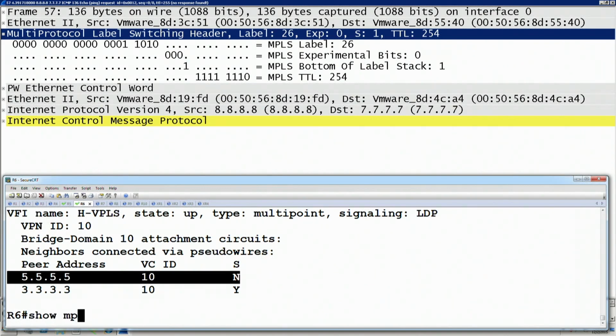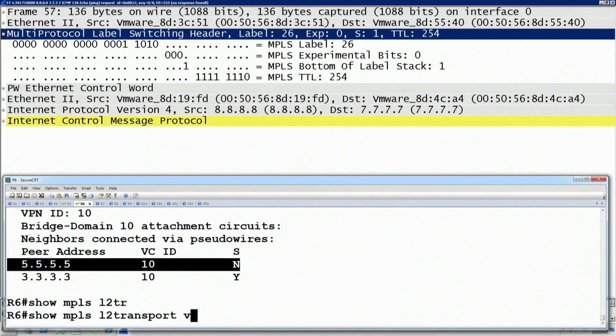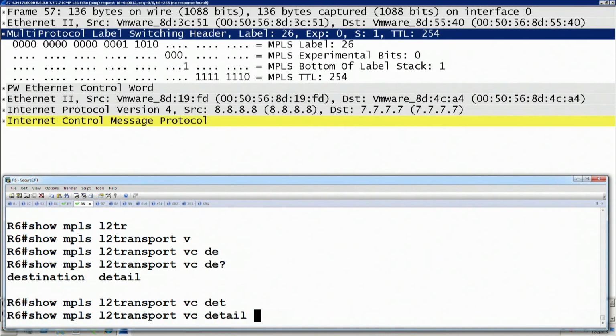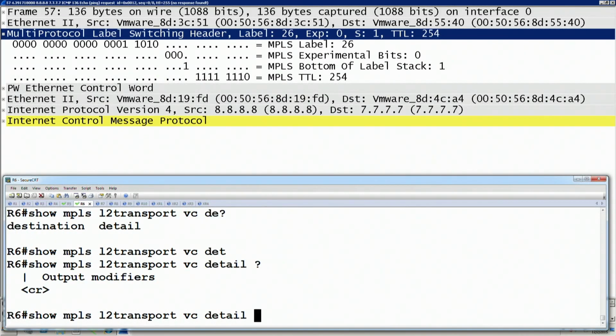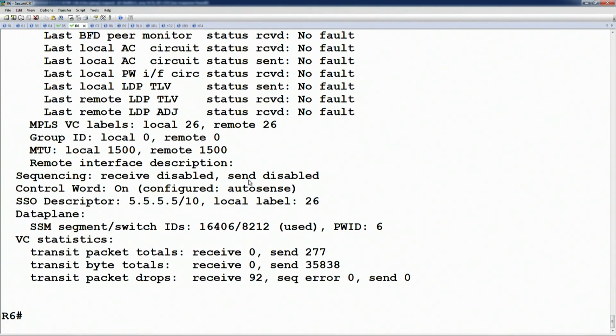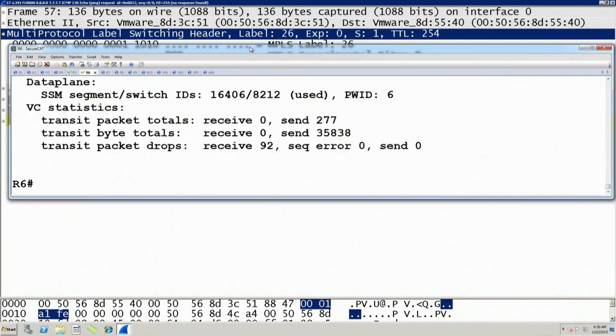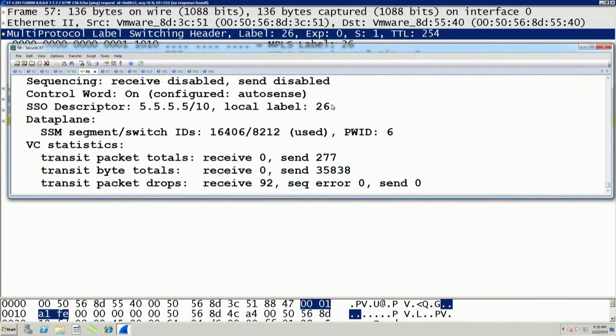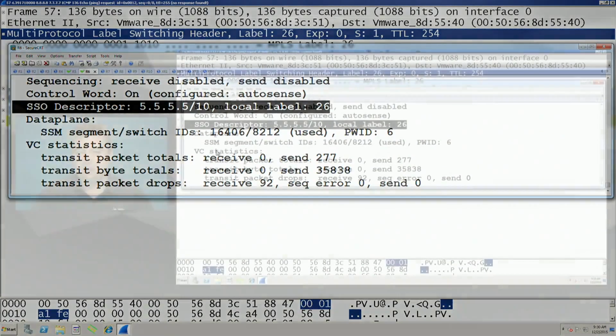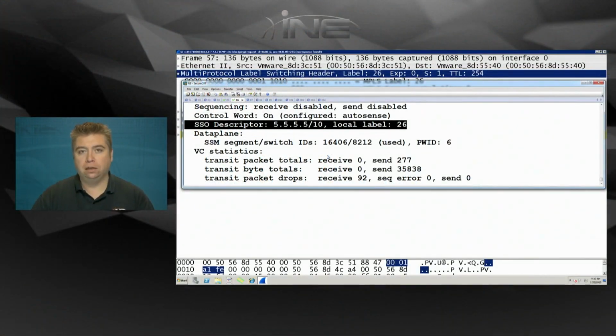If we look at the show MPLS L2 transport virtual circuit detail, and we're looking specifically for 5555, we should see that label number 26 was the one that was allocated from router 5. It happens to be the same number, but it's technically 2 different labels.